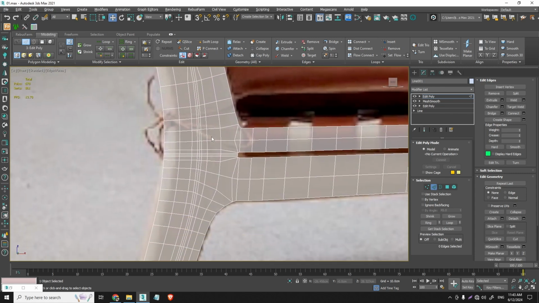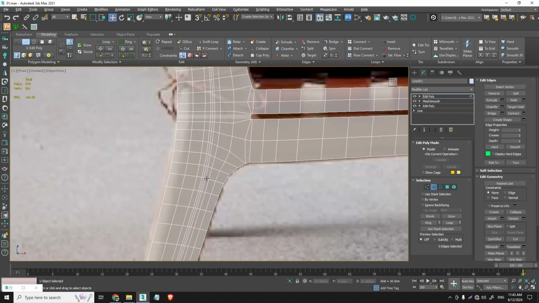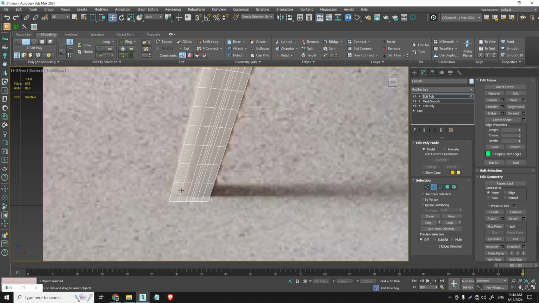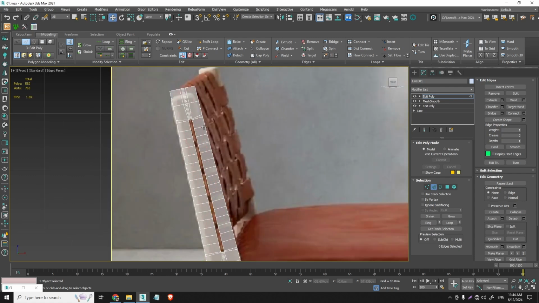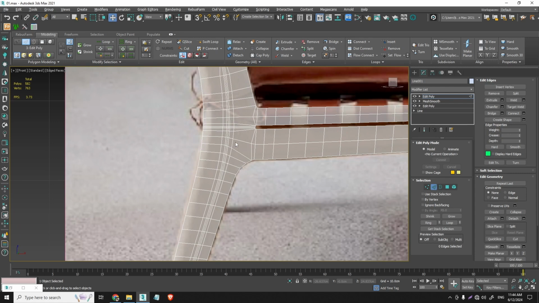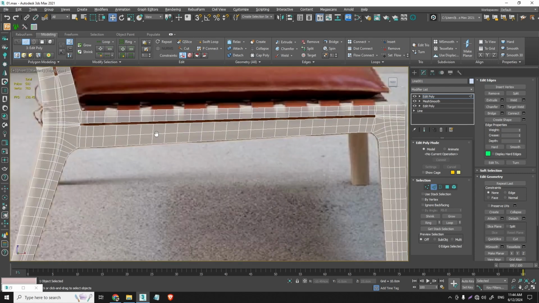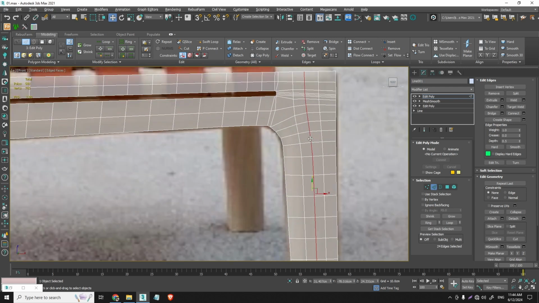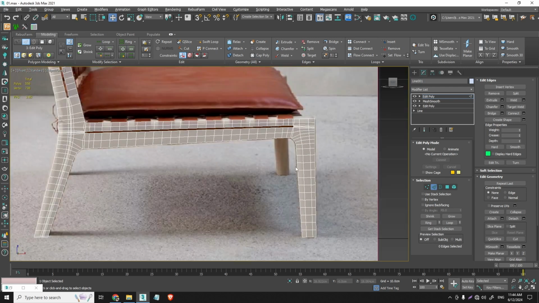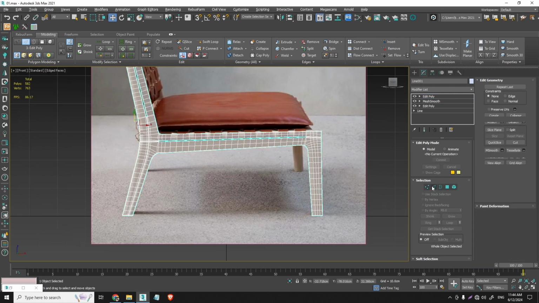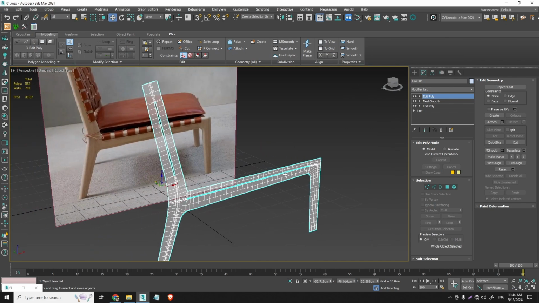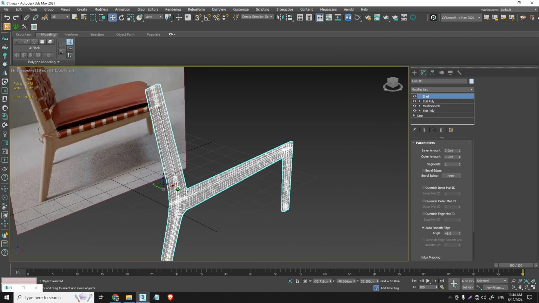Maybe delete every second edge. I think these are way too close to the end, so I will get rid of those as well. And yeah, I think we are good. Maybe also get rid of this or keep it. Let's keep it. Okay. And I will then go and apply a cell modifier on this.